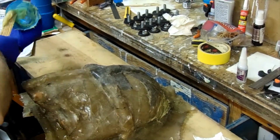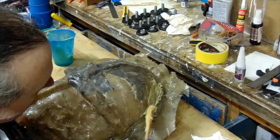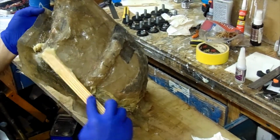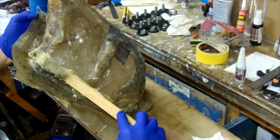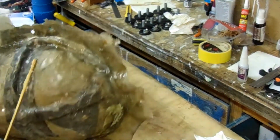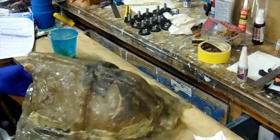So when undoing the mother shell from the mold, it caused a lot of damage. As you see, I'm spreading it around, almost in a bad cake decorating sort of way.